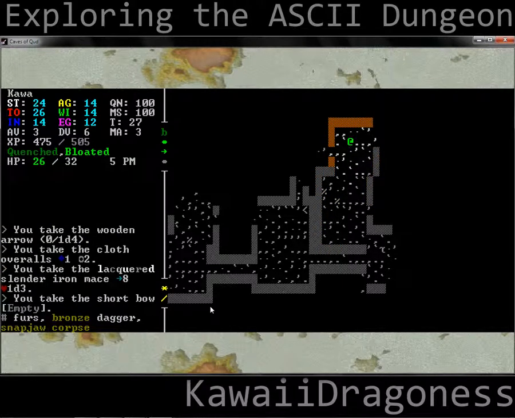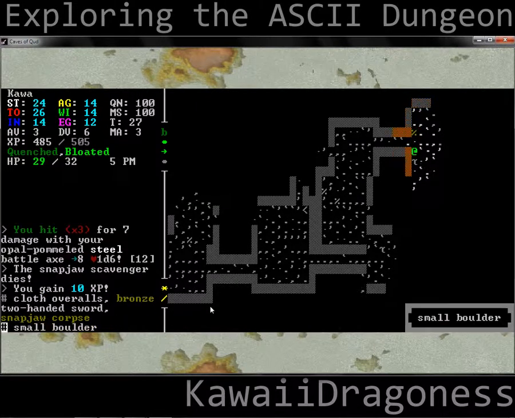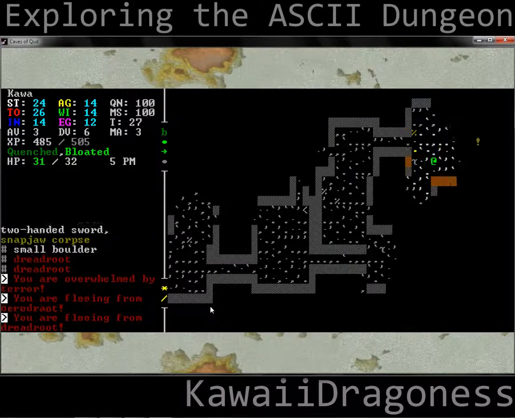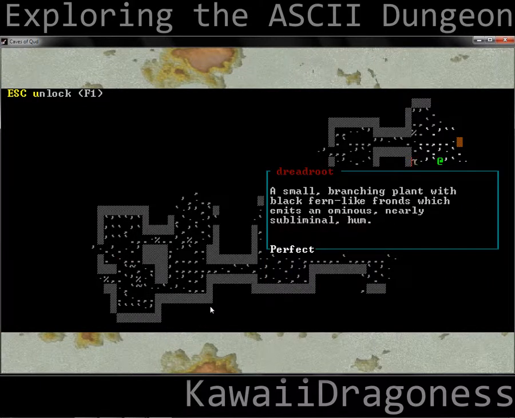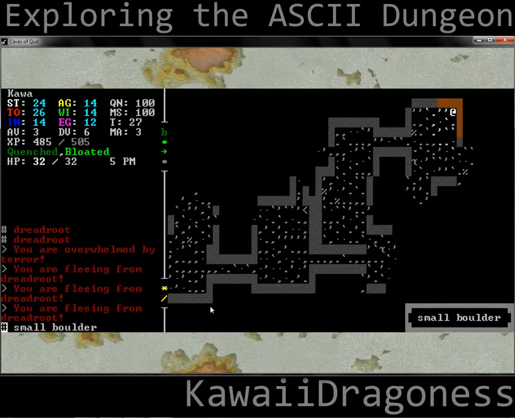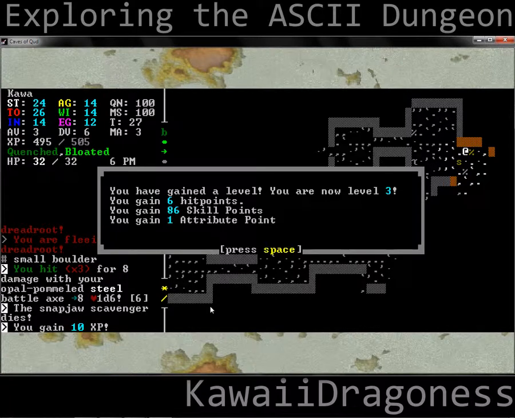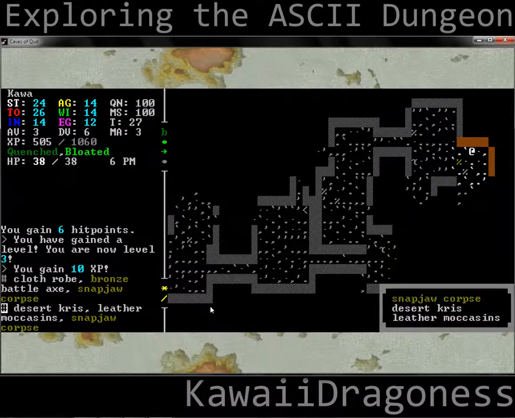But yeah, lots of color, lots of symbols, very confusing, but definitely completely different than any other roguelike I've played. And that, in and of itself, is kind of valuable. Ominous, literally subliminal hum. Well, that's creepy. Some boulders. Another level. Another attribute point. Etc., etc.